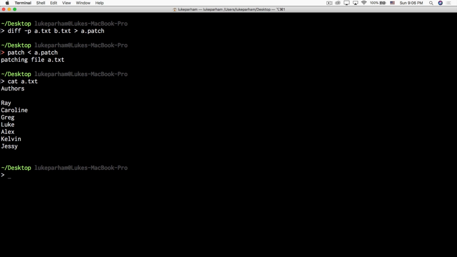Now, if you happen to use git for source control, there's actually a command called git diff. This command is almost the same thing as the original diff we looked at here, but it can be applied to the whole directory, and it's really useful for taking all the changes you have right now, and instead of committing and pushing that out, you can just turn it into a patch file and pass that to your friend.